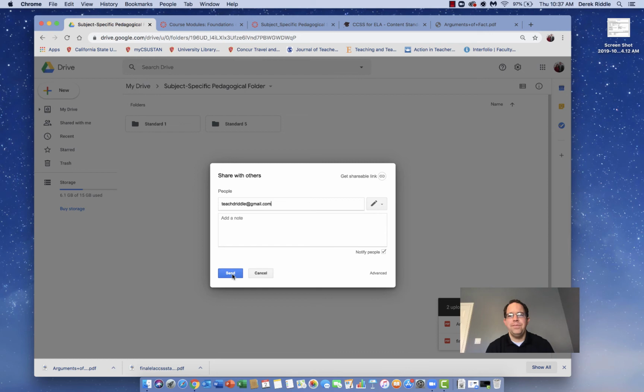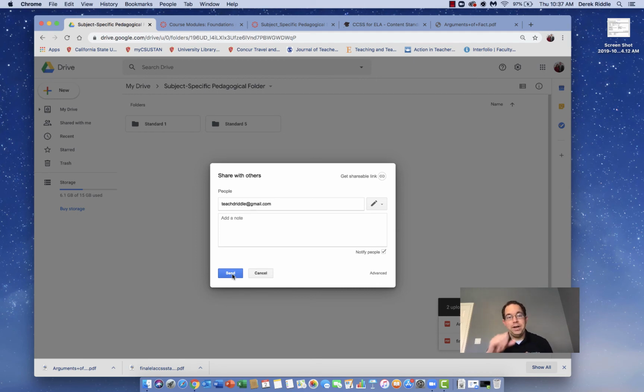So I hope that that's helpful. And again, the purpose of this is then by the end of this class is you can take this resource binder going into your first semester of student teaching as you begin to practice these standards and practice learning them, understanding them, implementing them. You'll have these resources to begin to start doing that.